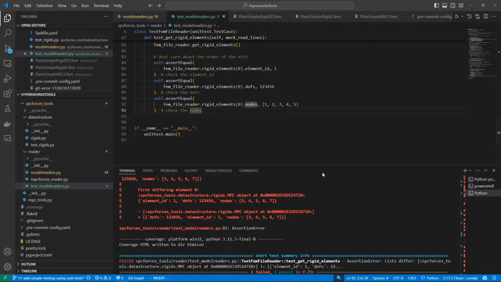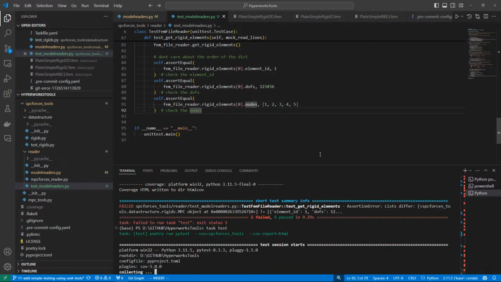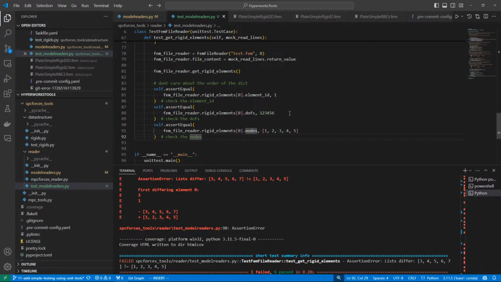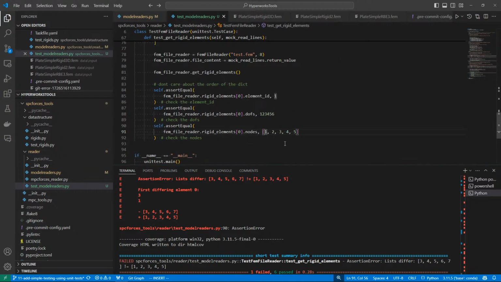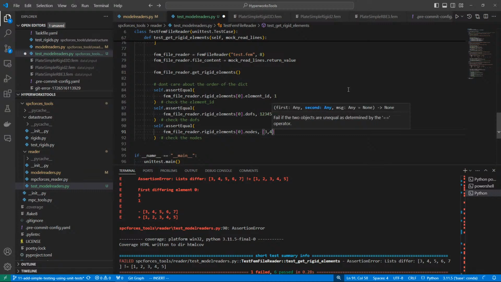Yeah, I think this would work too. Yeah, and now we have something different. So, yeah, for sure it has not been the nodes here. But it should be 3 to 7.